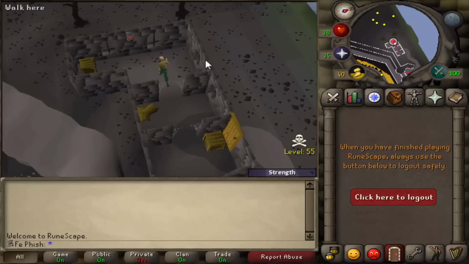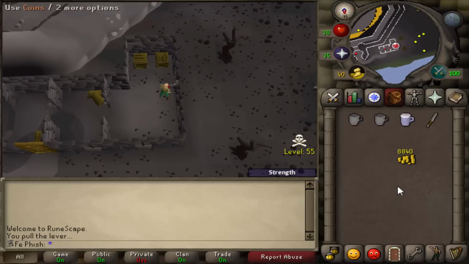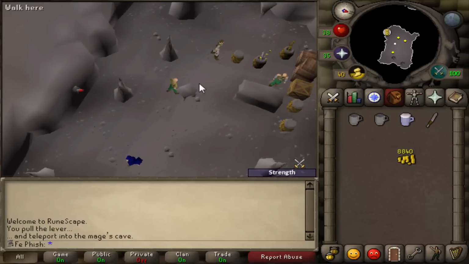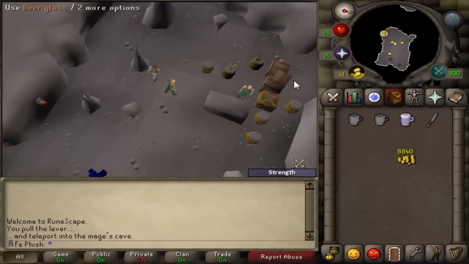Get out of the wilderness. We gotta buy more runes. And I only used two of the wizard mind bombs. I wasn't sure how fast I could alch them, so I just brought three. But it's a good thing we only used two. I think I have another one in the bank, so I'm gonna buy some more runes.